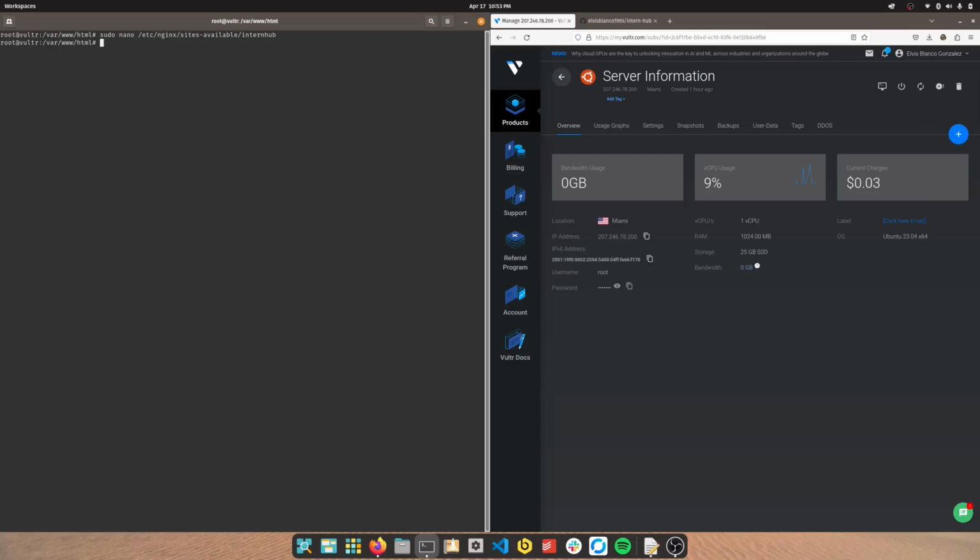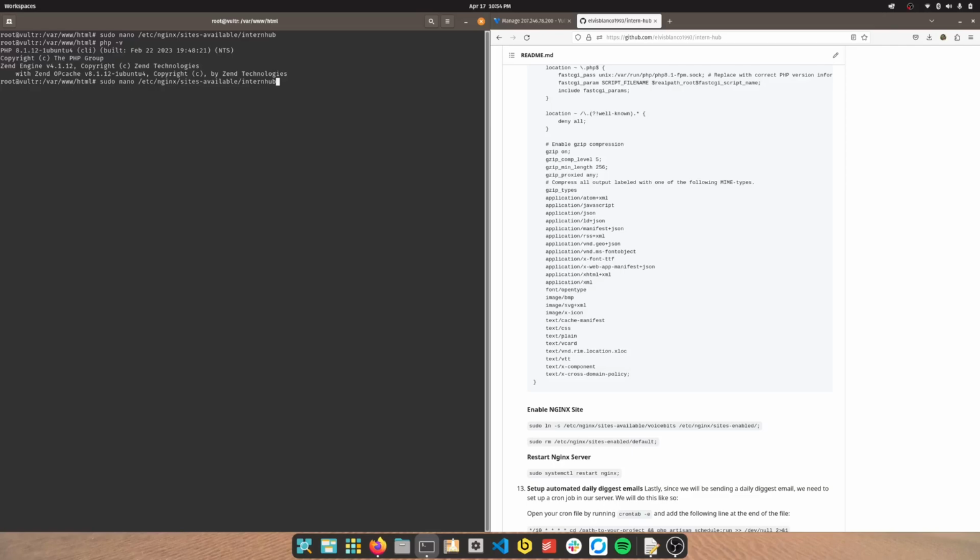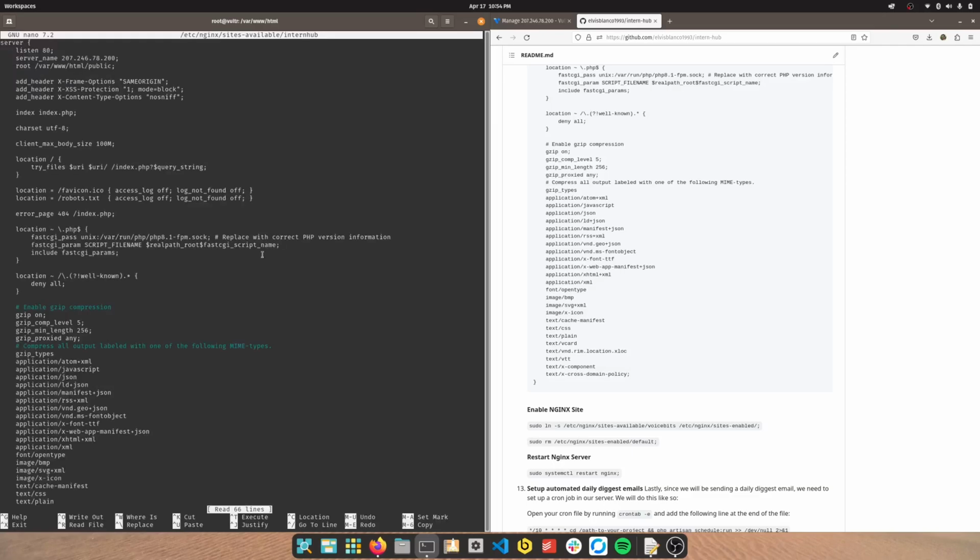Let me actually do something really quick here. I'm gonna try and see which version of PHP we're using. And we're using PHP 8.1. So the reason why you wanna always check that is because we're actually using PHP-FPM, which is a PHP runtime.